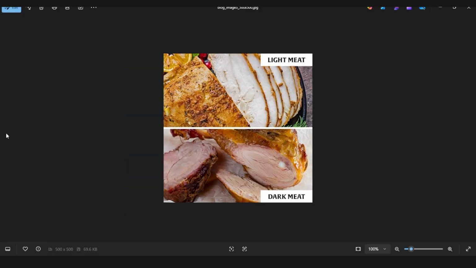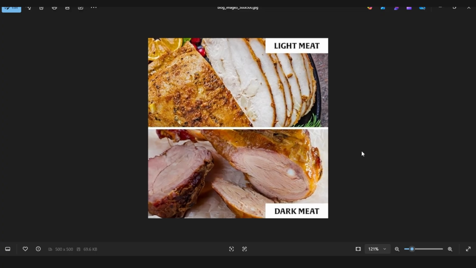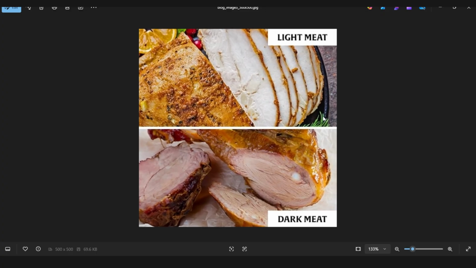So this is a picture of a cooked chicken. This one is the breast, and this one is the drumstick, and you will see right away that the chicken breast is basically this off-white color, like a milk white.